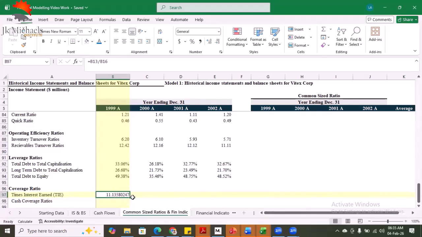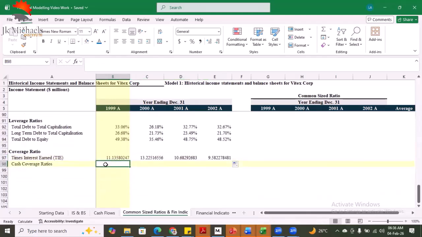It shows that we can cover our interest expense 11 times in 1999, 13 times, 10 times. So it means that we probably are getting more leveraged, or our EBIT, our earnings before interest and tax, is suffering. So you can see our position is not actually improving over 4 years. So, I mean, seriously, this company did very well in 1999, and you can almost see a progressive decline in almost every indicator over a period of 4 years, right?